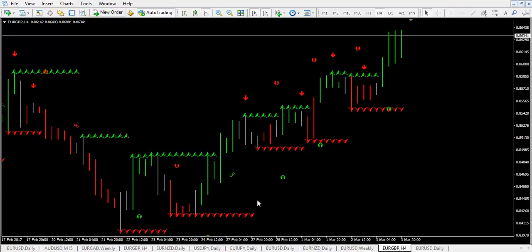The fractals. What I did here was, let me put the regular fractals on there. Control F. Okay, the regular fractals, which comes with the platform, it only places a fractal at the fractal. It doesn't continue on across the chart. In Bill Williams' system, which you need to study because I could have it wrong, this level is important to him.